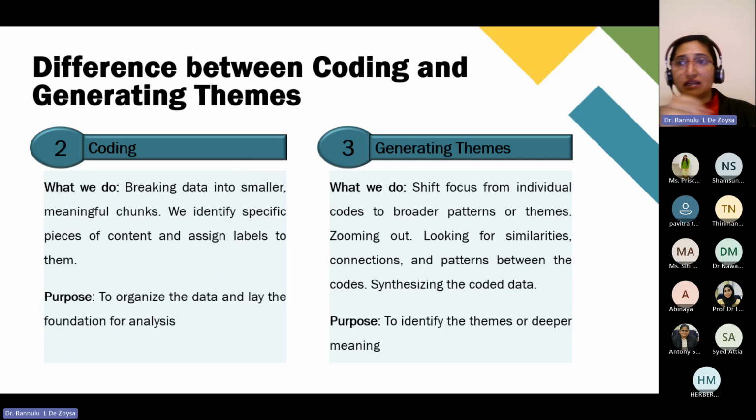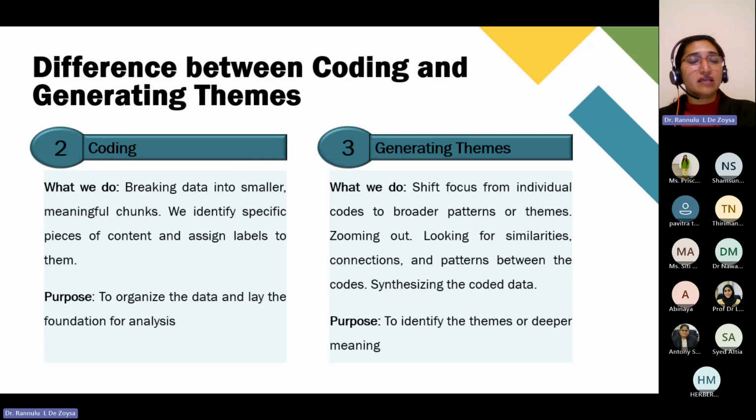You just read the text, and while you're reading, if you find an answer to your research question, you simply label it. So in coding, you're breaking data into smaller, meaningful chunks. We identify specific pieces of content and assign labels to them. The purpose is to organize the data and lay the foundation for analysis.